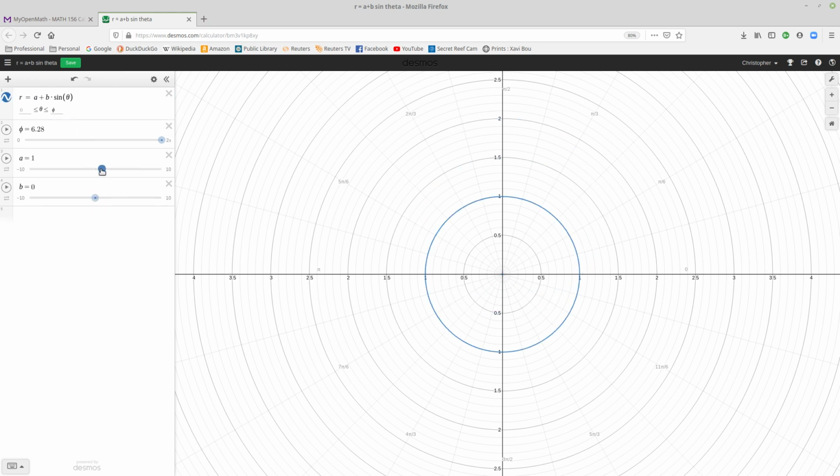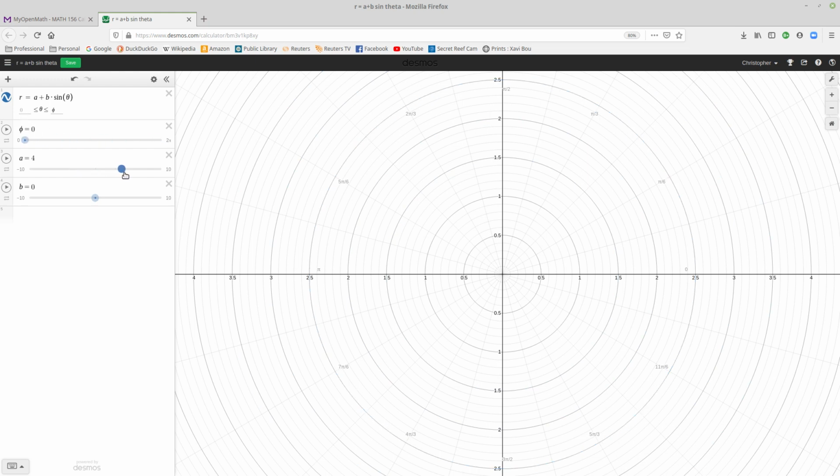And if we increase a, we're increasing the radius of the circle, and if we decrease a, we're decreasing the radius of the circle. Now when a is negative, okay, now we have r equal to a negative value. It's going to go in the opposite direction, whatever distance is otherwise indicated. And so you can see as we go further negative, we're increasing the radius as well, but the drawing of that is actually done in a slightly different manner.